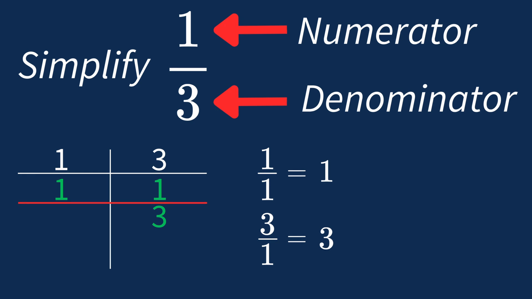So reassembling our fraction, we have 1 on the top and 3 on the bottom. It remains 1 over 3, and we can conclude that it's already in its simplest form. There's no larger common factor that can reduce it further. So 1 over 3 is an irreducible fraction, which means it's as simple as it can get.